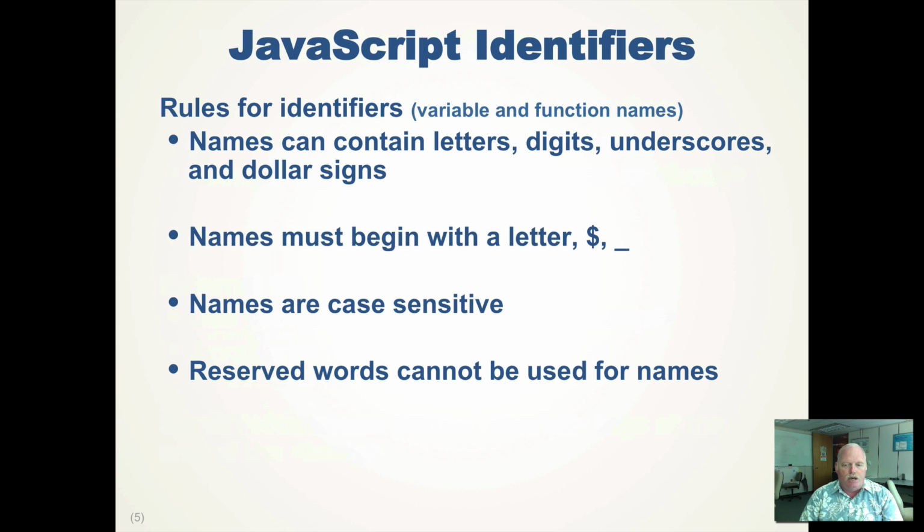Often they use underscores for private variables. That's not a thing that exists in JavaScript, but it indicates to the users that we want to consider this to be a private variable. Often a $ sign before it is, again, sort of a special variable, but there's no enforcement of these rules. The names are case sensitive, so be careful when you're typing in the names. If it's all caps, that's different from all lowercase, it's different than camel case. Those names are different. You cannot use reserved words like var for your variable name or your function name.